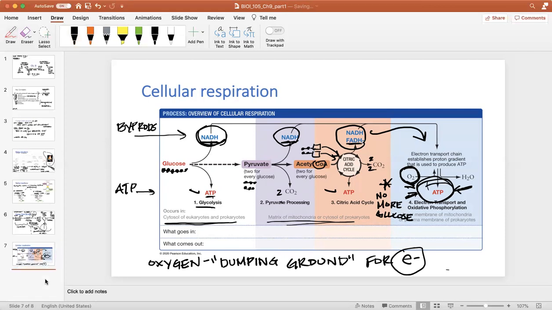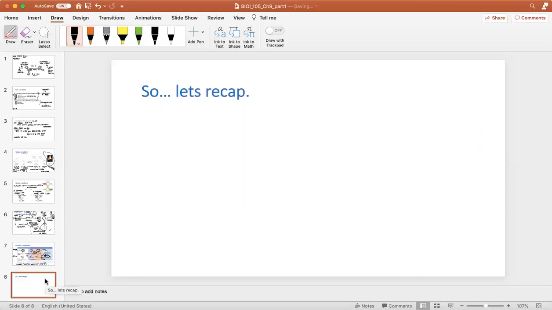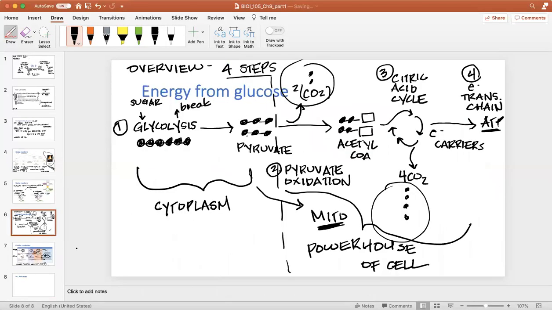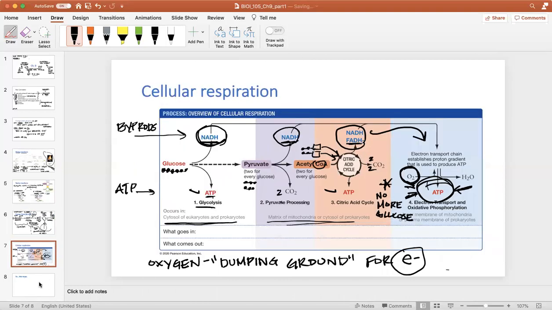So I'm keeping this lecture relatively short because I want you to work through this overview because it's going to help you a great deal as you move forward with the rest of this lecture, which gets kind of complicated. So my recommendation to you is that you go back through, understand this chemical equation, be able to draw this, be able to understand this.